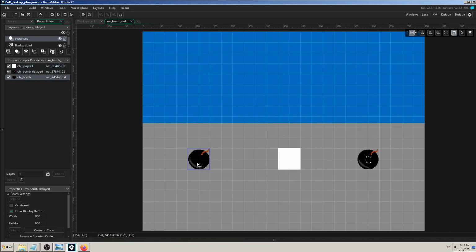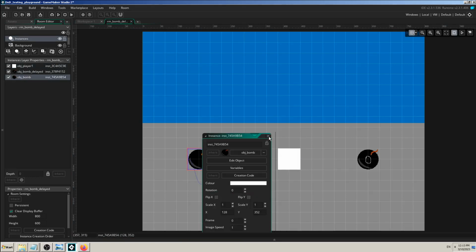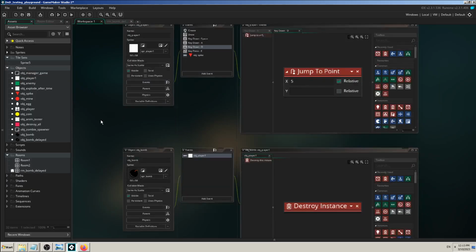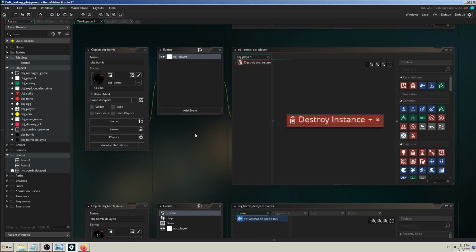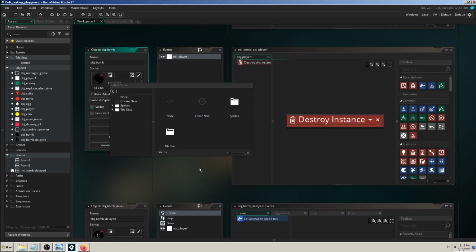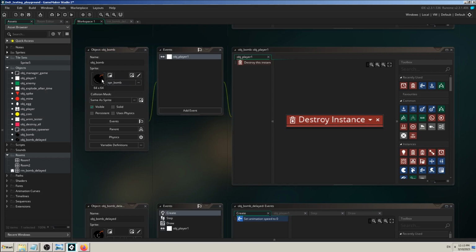So let's see now this guy who is called obj bomb. What do we have in it? In obj bomb, again, very simple. That's what we have explained in some previous video. We have some kind of sprite bomb added here as a sprite to it. This was a custom sprite made by me just to make it more interesting and fun to see. Very simple black circle with some kind of brown fuse and some kind of gray highlight.